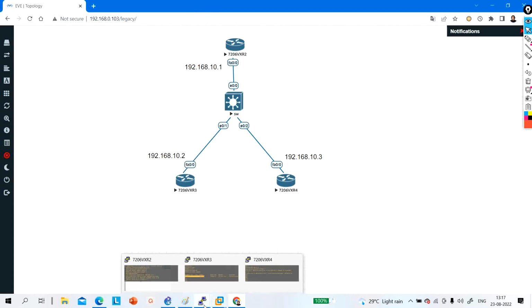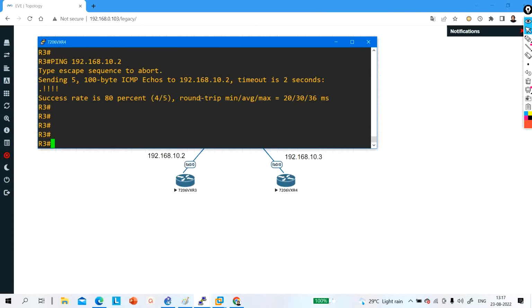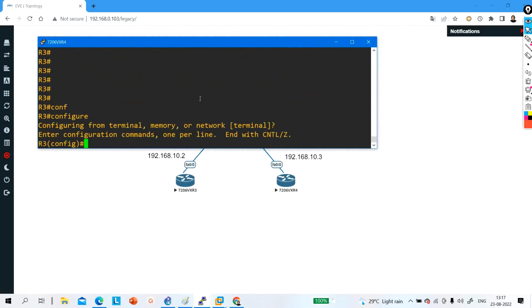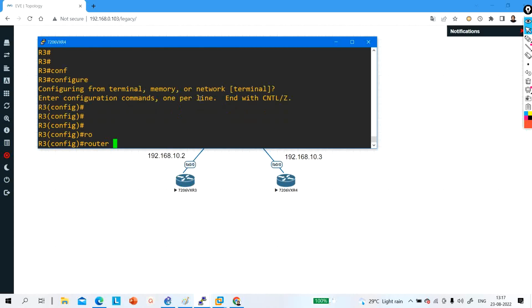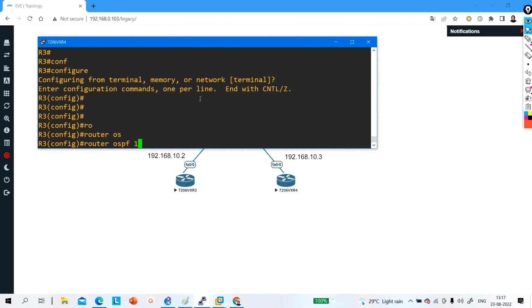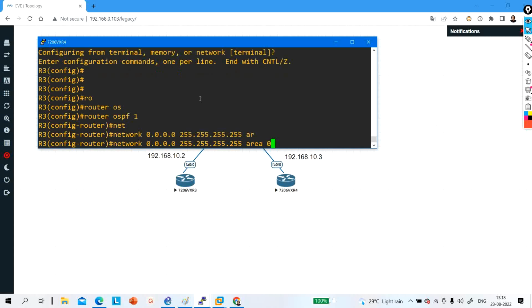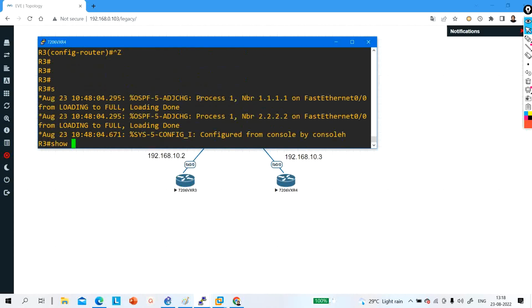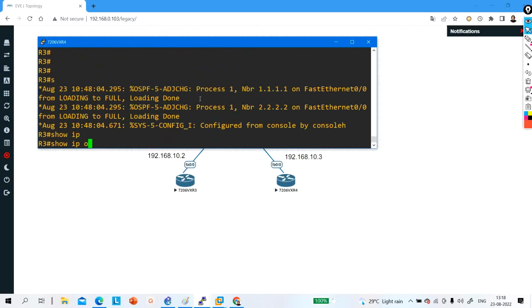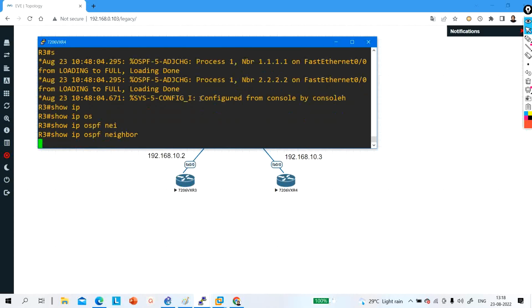Let me configure OSPF on router 3. Config t, router OSPF process ID 1, and network is 0.0.0.0 wildcard mask 255.255.255.255 and area 0. So, show ip ospf neighbor.